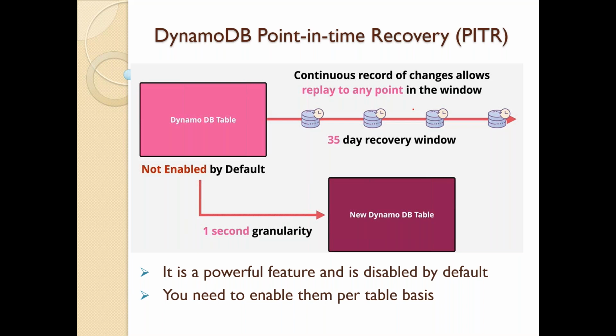Okay, it's very powerful, but this will work only when you enable it on a per table basis, right? It is a powerful feature. As I told you, by default it is not enabled. Again, there may be some charges related to this, but it is very powerful, which means that you will never lose your data, right? That is the idea here.